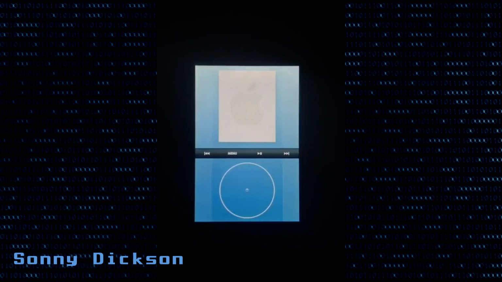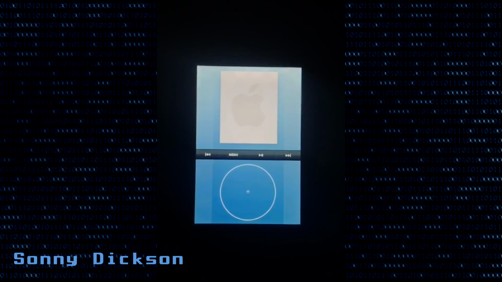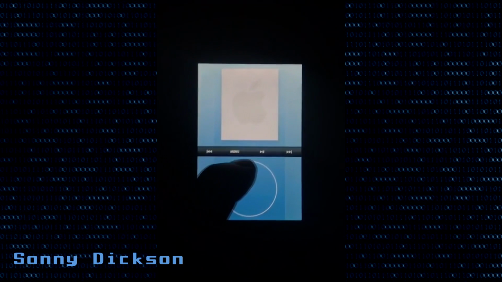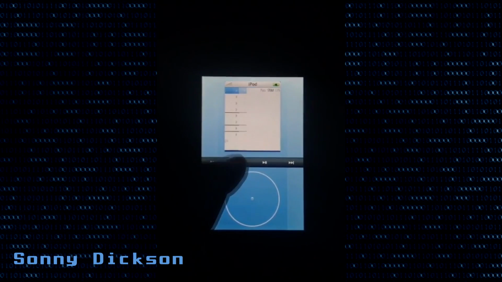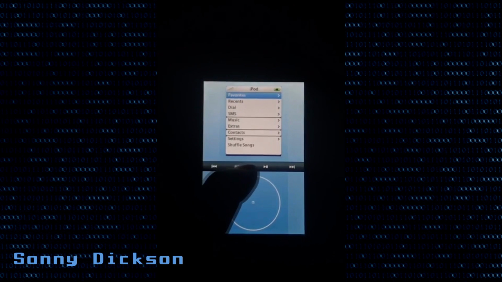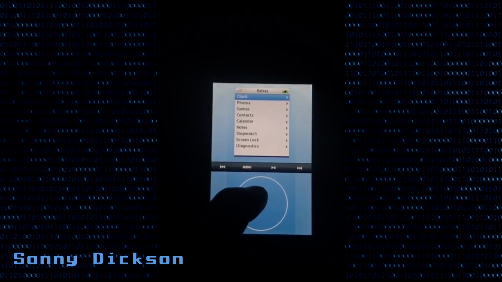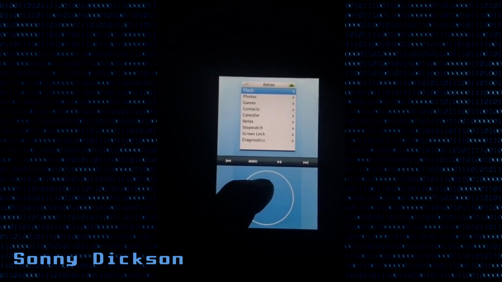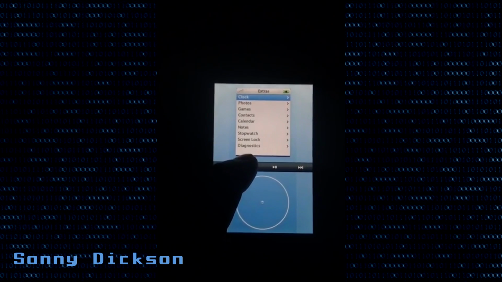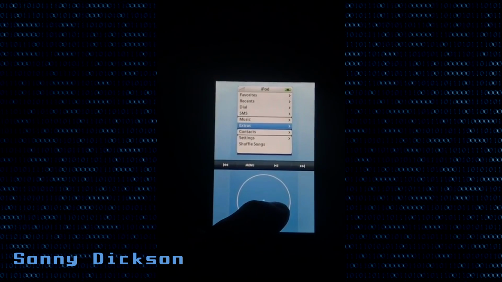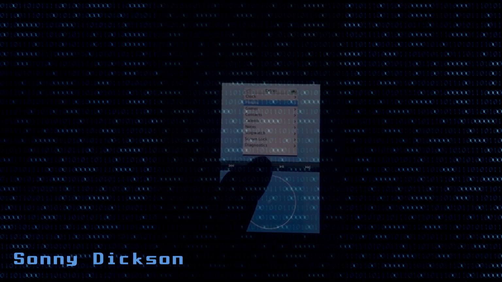This video released by Sonny Dixon shows the really bizarre looking interface. It looks something like a normal iPod you might see on say a Nano or a Classic, but with added features such as SMS, dial, contacts. There's no visible option for Safari or an email client, and you navigate using the virtual click wheel on the bottom and swiping as if it was a real physical thing.